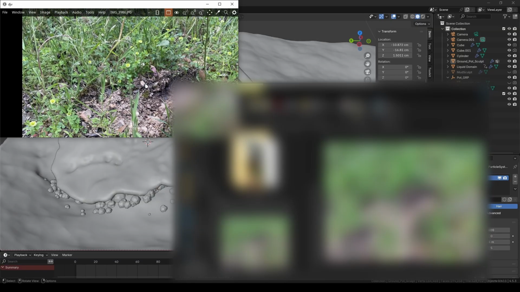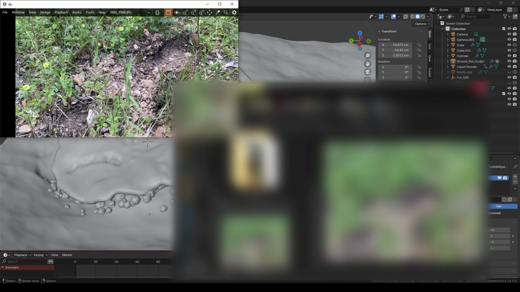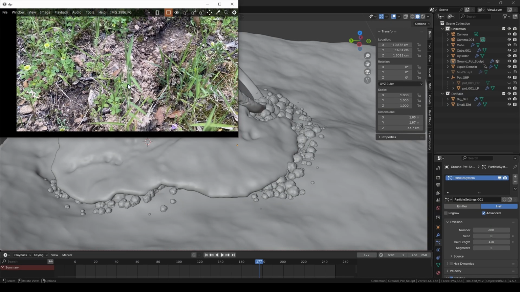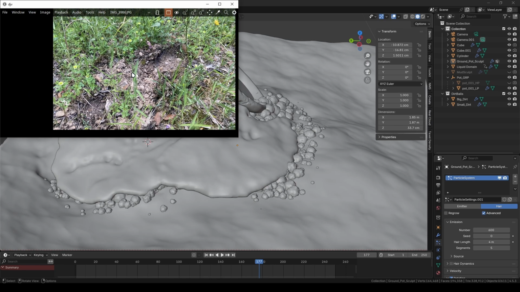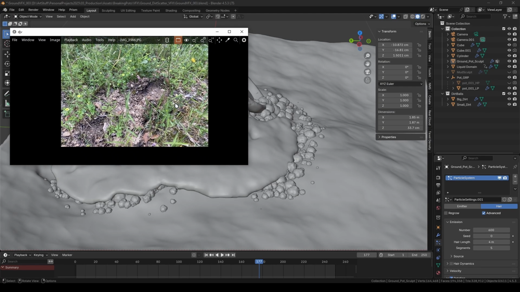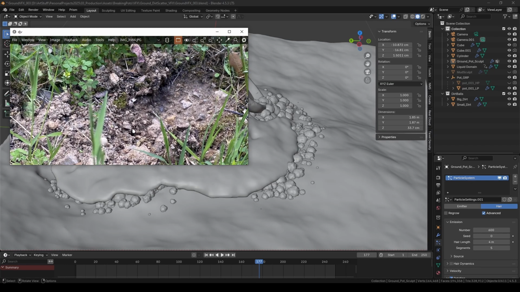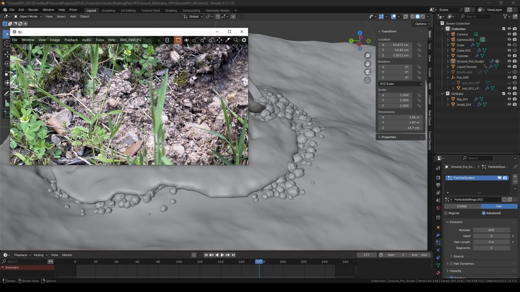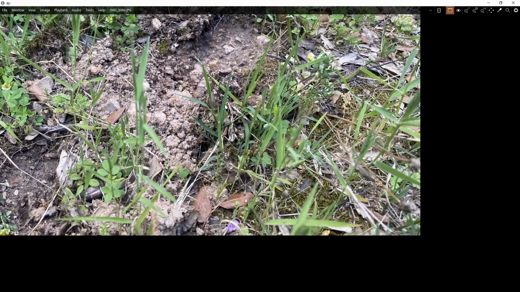But since this thing is right next to my house, if I need to understand stuff more, I just get out and look at it. But I recommend having a lot of references, whether online or in person. In person is always better, because you can take pictures from different angles, and online you're limited to what you find. But anyway, if we look, we can see that we actually have two levels of details.